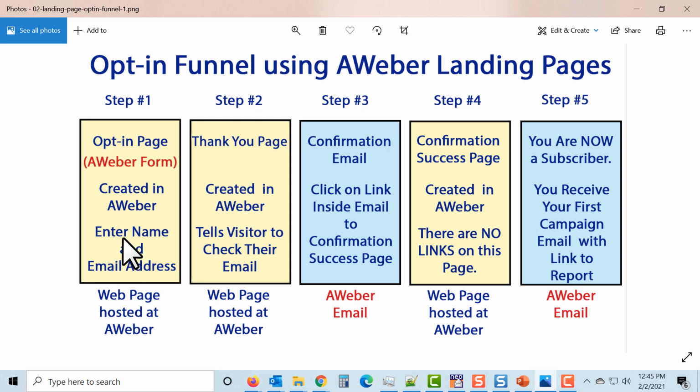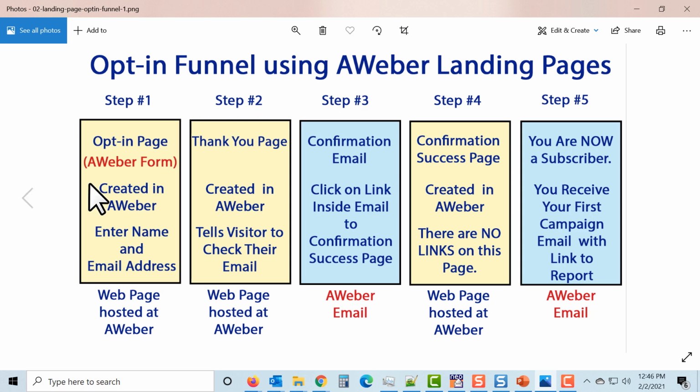Okay, that gets me to Aweber. Aweber is now giving away free forever accounts that do not require a credit card for you to sign up. Okay, so it's not a 30-day trial. It has basically the exact same functionality as a paid account. So the free account in Aweber and the paid account are almost exactly the same in terms of functionality. There is no difference in terms of what I'm teaching you today. The only difference is on the free account, you can only have up to 500 subscribers. Now, if you go over 500, you have to start paying a low monthly fee for Aweber to host your email addresses and landing pages and all that. But up to 500, it's free.